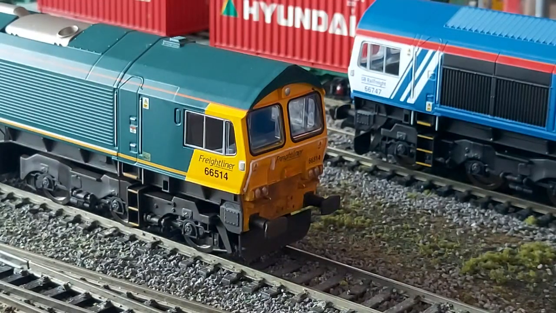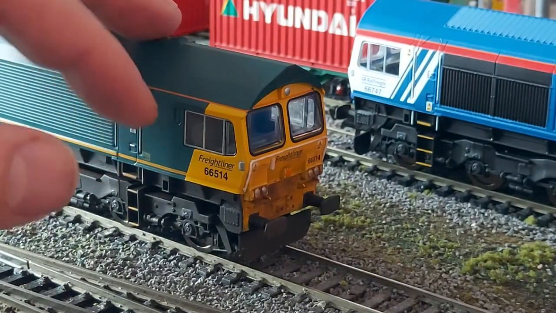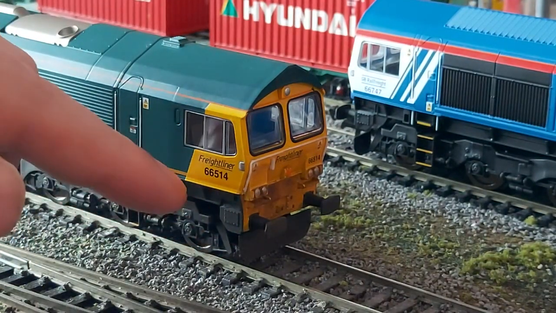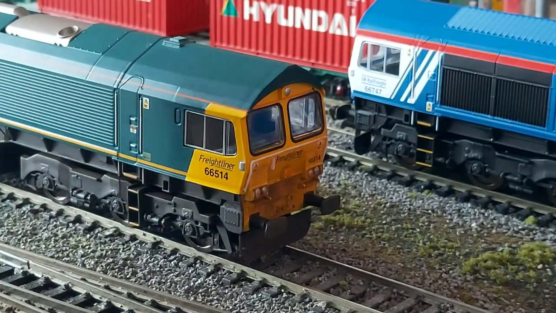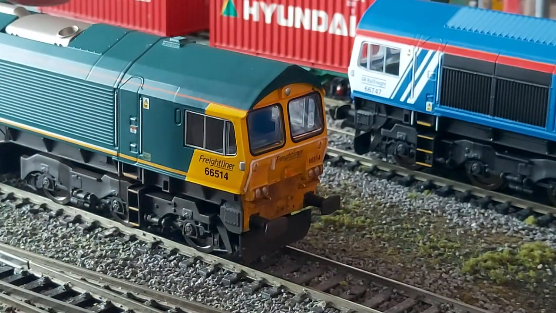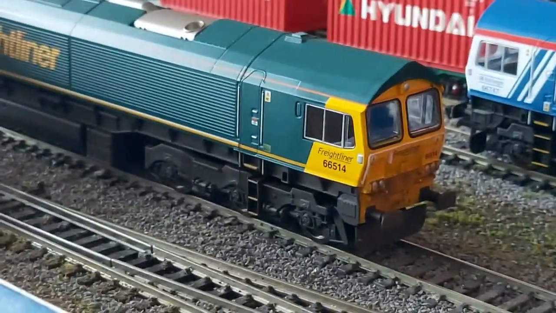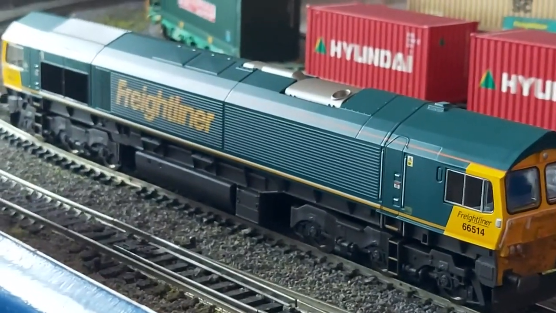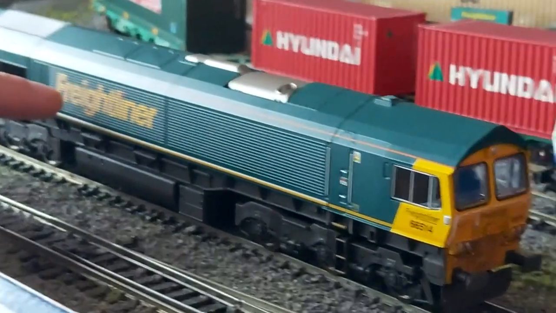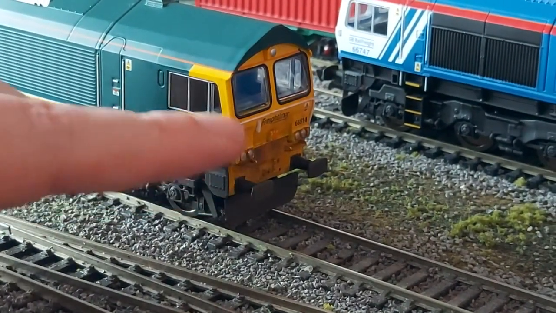So something else that I've done with this particular 66 is I've also weathered the front, as you can see. And I've also changed the headlights, because I was looking at reference material on the internet of pictures of 66514 in various stages of its life. To the untrained eye, it looks like it's on the old Freightliner colour scheme, but it's actually a hybrid, because the Freightliner is still in its old style. But if you look at the front, it's got the new style logos and the new fonts on the front and on the sides here.